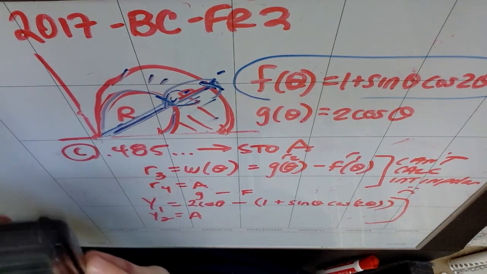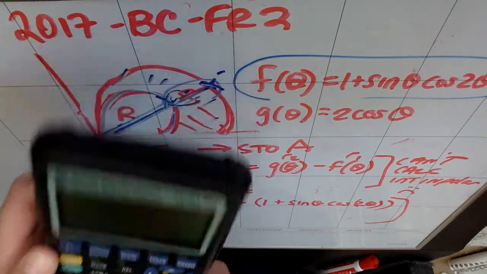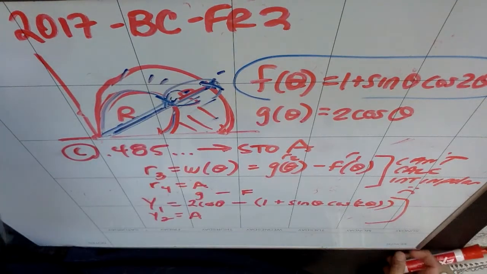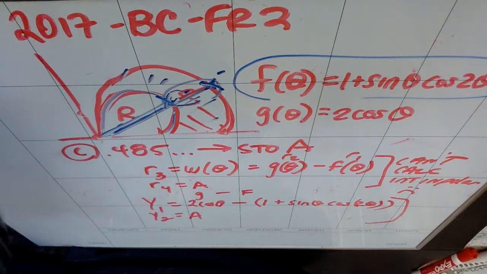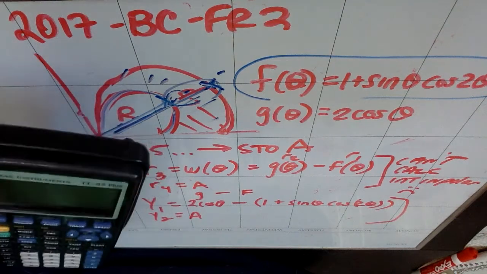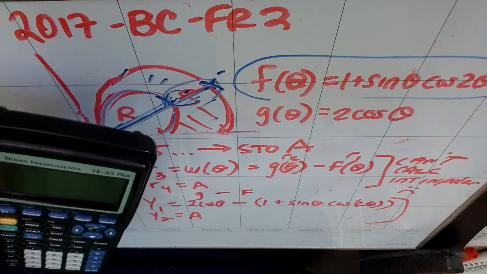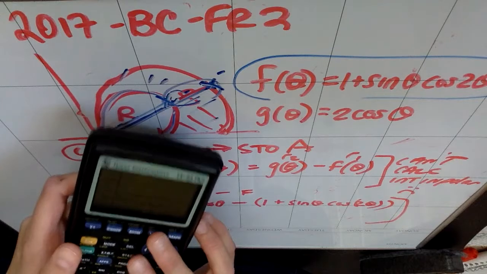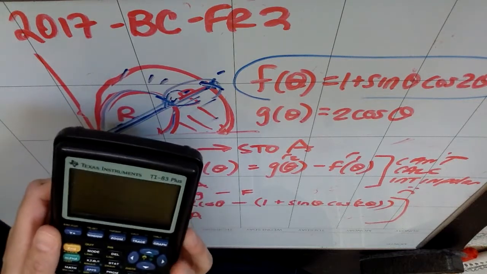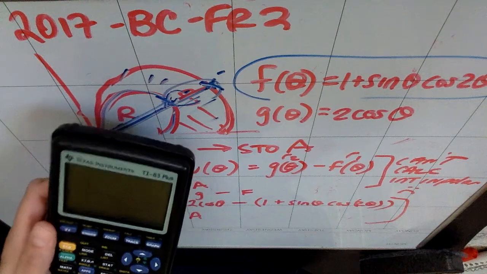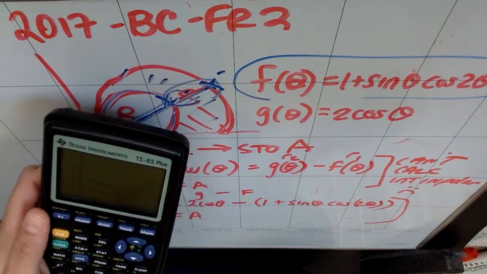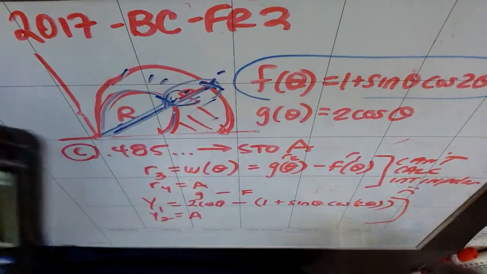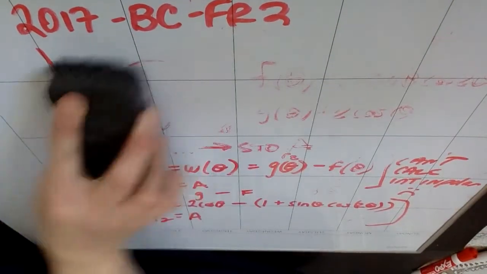All right, so now my calculator conveniently has what I want. And now when I graph, now I can second calc intersect, right? Again, the AP doesn't care how you get that answer. They just expect you to get it. So the trick here is that I have to graph it in function mode, right? So I'm going to do second calc, and I pick 5, which is intersect. And then they're only intersecting once, so I'm just going to hit enter 3 times, and it's going to hit the right spot. Now remember, the x I get here is actually my theta, because I'm in function mode instead of polar mode.